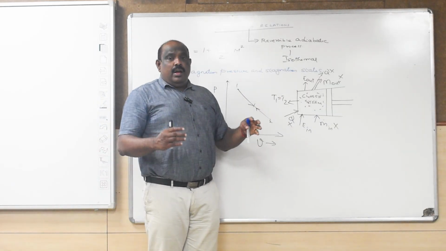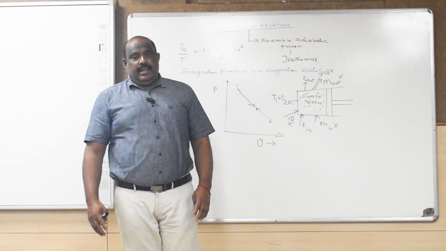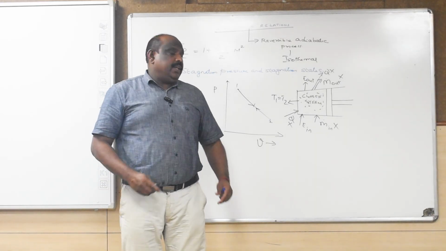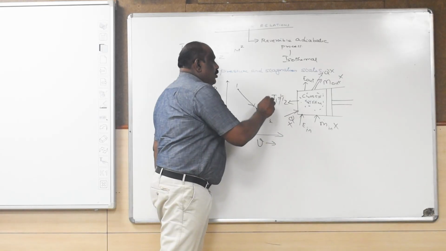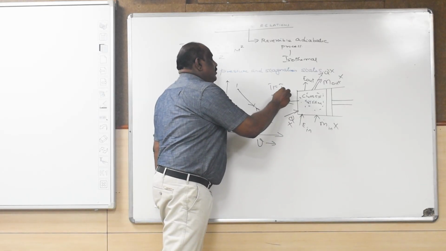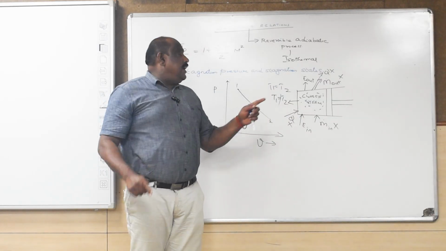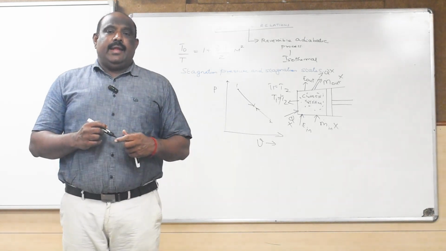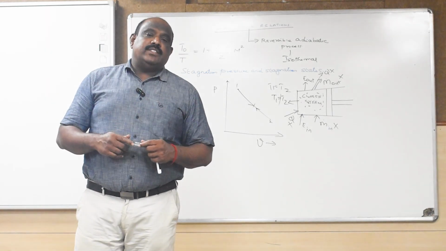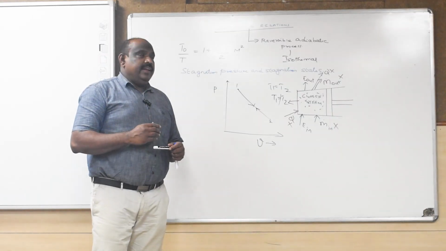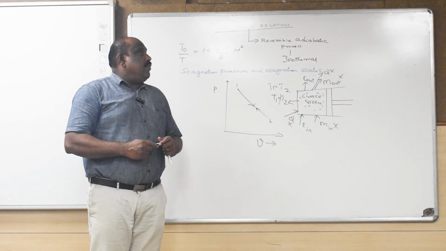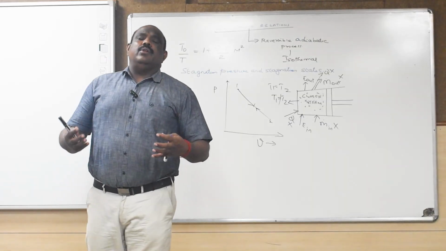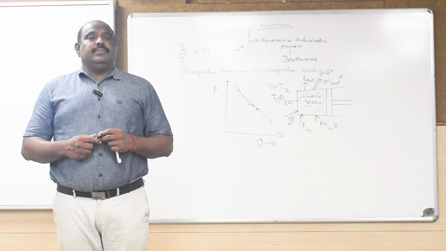So what I finally want to confirm is that in an adiabatic process, the temperature need not be constant. So T1 need not be T2. Sometimes it can be equal to T2, but it need not always be T1 equal to T2. So now we have discussed more about the adiabatic process, about the isentropic process, how they are differentiated, and what is meant by a reversible adiabatic process.